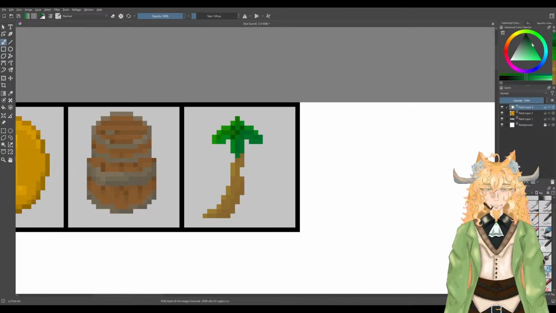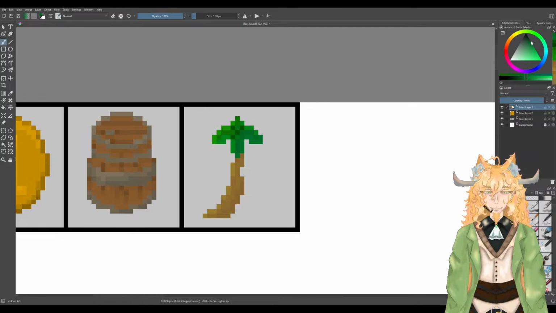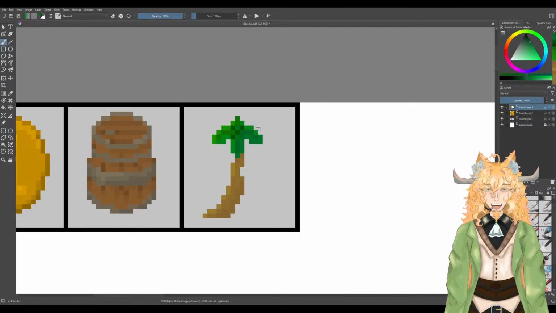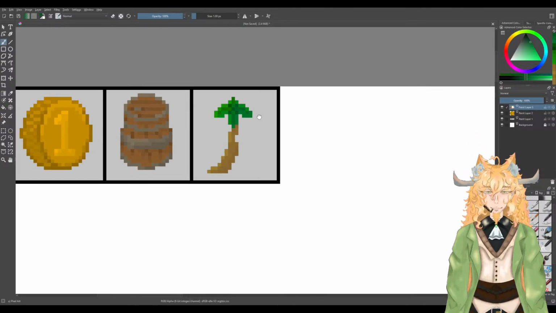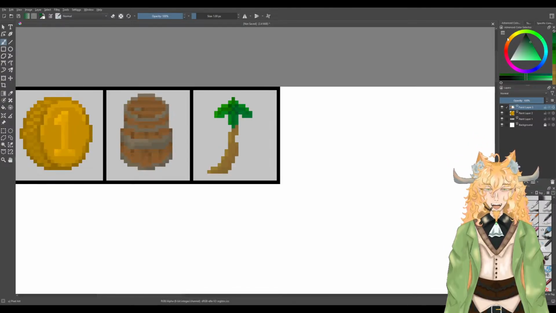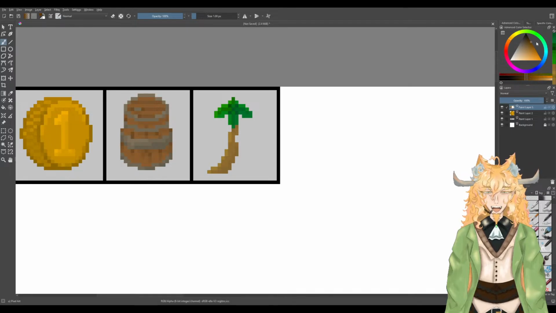And then I want to say even darker for these here. And that's kind of a palm tree, but we're missing something.